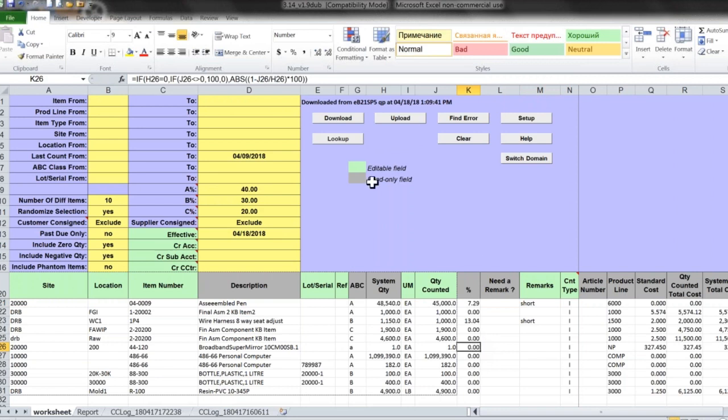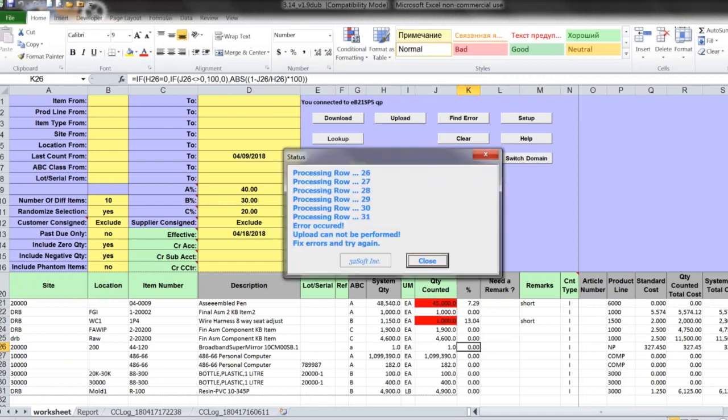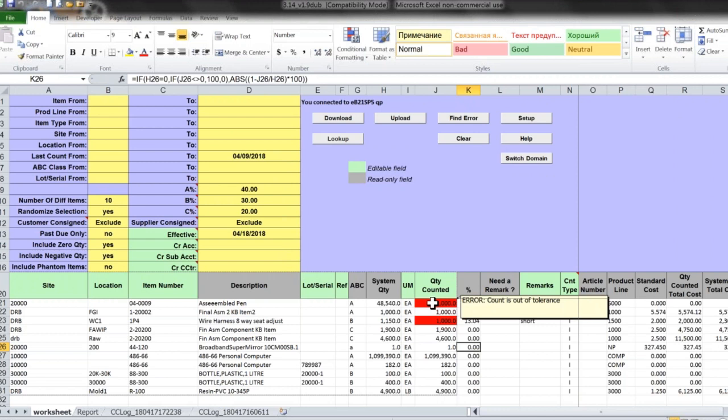I will try to upload, and on upload, the cycle count data loader will first validate entered data, and then will try to enter count results as an initial count into QAD. If counted difference is within predefined tolerance amounts, QAD will accept submitted quantities and update inventory balances. Count tolerance amount and percentage for items with different ABC classes you can define in the inventory control menu in QAD. But if there is an error, you'll get one.